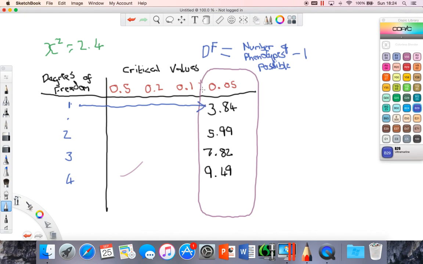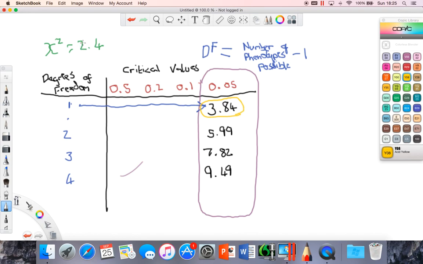If this was a different test, say for example if you were looking at the possibility of numbers turning up off a dice, a dice has 6 faces, therefore the possibilities you could have are 6. 6 minus 1 is 5, therefore you would use the 5 degrees of freedom. However, we're only looking at 2, so you use the 1 column. Okay? So, if we use the degrees of freedom column 1 and go across to our 5% chance, this gives us a number of 3.84. So the number we're looking at is this one, 3.84.